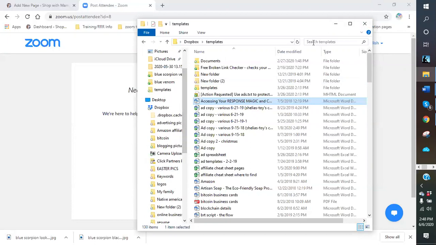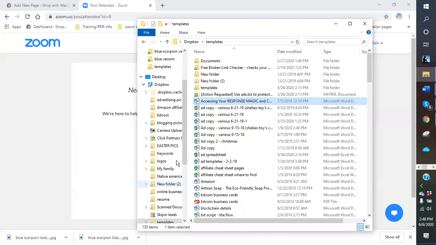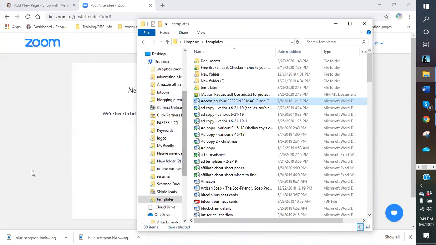So when you log into your Dropbox, you'll be able to see this information. These are all the files. I have my Dropbox saved on my computer, so when I add stuff to my Dropbox here, it automatically uploads it to my Dropbox anywhere. If I have my Dropbox icon on my phone, I can pull it up, and all of my stuff that I've saved here is there too.